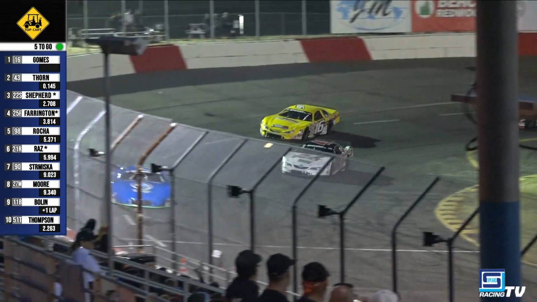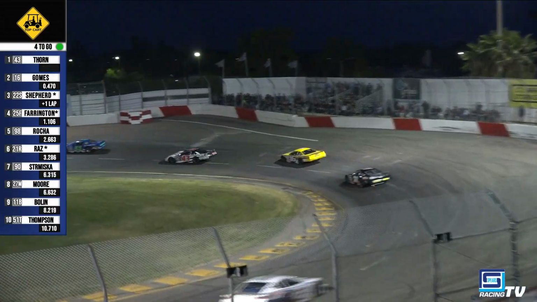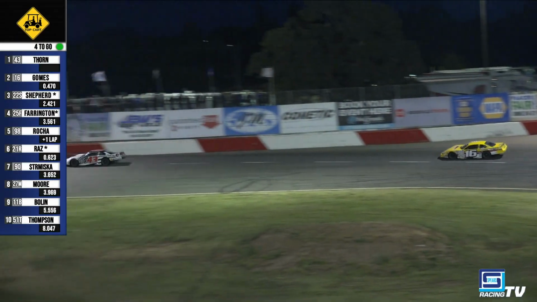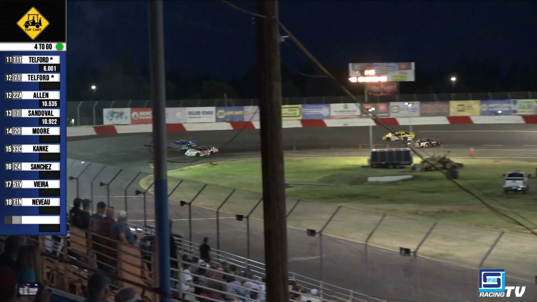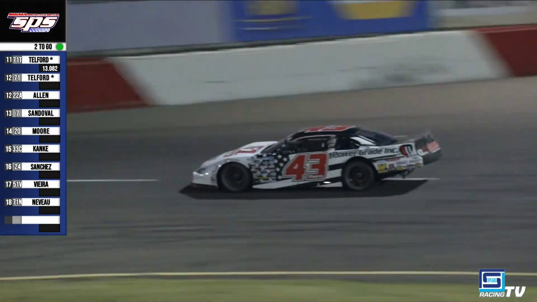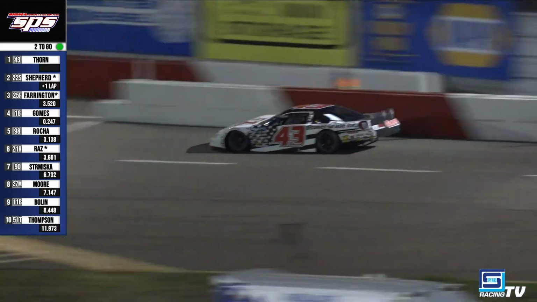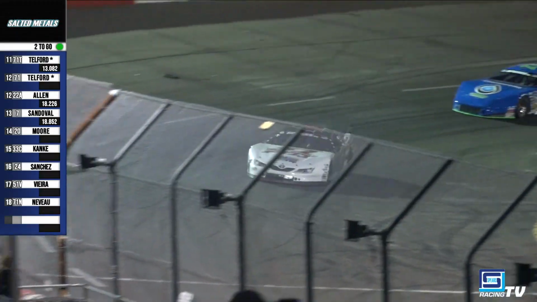Gomes, that car's dragging. Does he have a tire going down? I see what you're seeing. It looks like a lot of sparks coming out of the 16 machine. Unbelievable. Jacob Gomes with a problem. With 4 laps to go, that car is having a tire going down, it looks like. And this is going to flip around your points with Shepard in second, Thorne in third. That's third and second coming into this race in points.